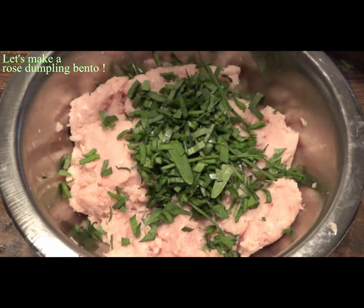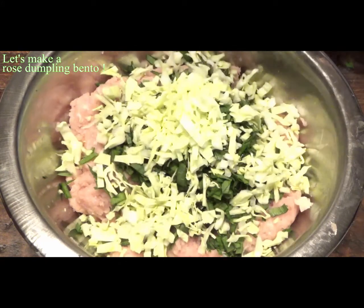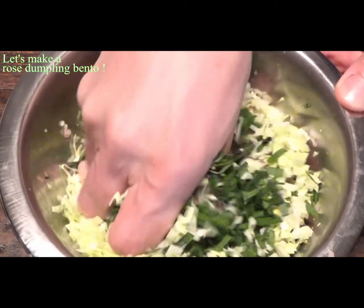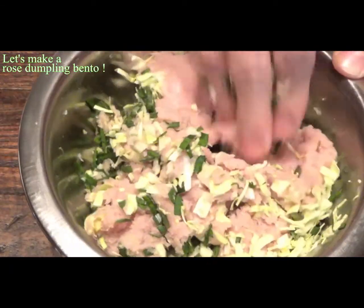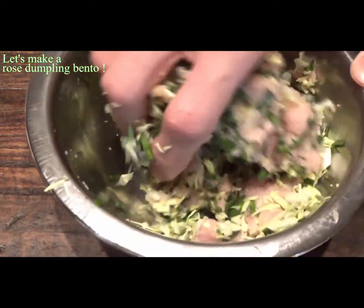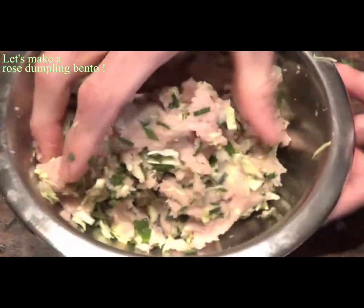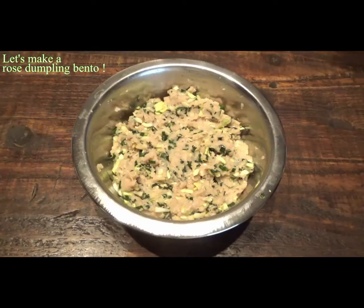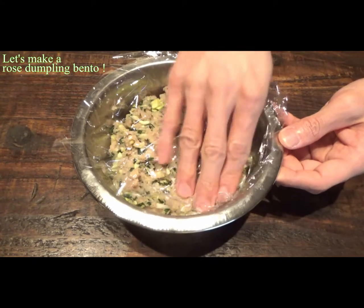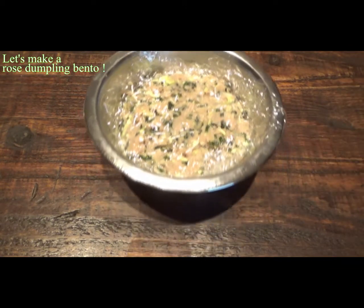Add finely chopped Chinese chive. Add cabbage. Adjust the amount to your liking. If the proportion of meat is high, it will be very satisfying to eat. However, if you add a lot of vegetables, you can increase the amount and it is easy to eat, and the food will progress. After kneading, leave it in the refrigerator for about 1 hour to make the taste more familiar.